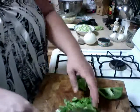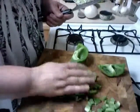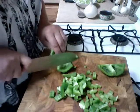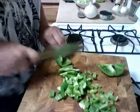So see how these are more coarsely chopped here? Let me turn that down. These are more coarsely chopped. This is more like little squares. So again, it's all up to you. There are no rules or regulations to how you chop these.